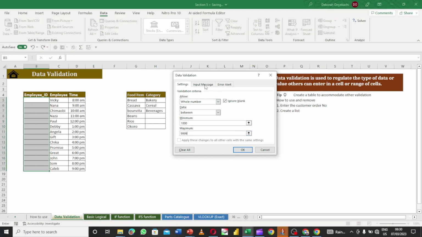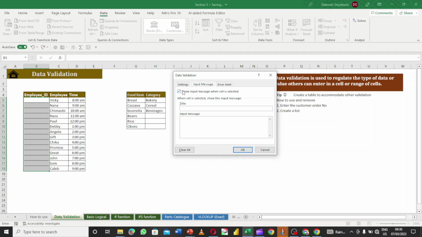But then we have the input message tab, and we already have this box checked, show input message when this cell is selected. So that means that when somebody comes to select this cell to enter data into it, the person is going to see the message we have written here.